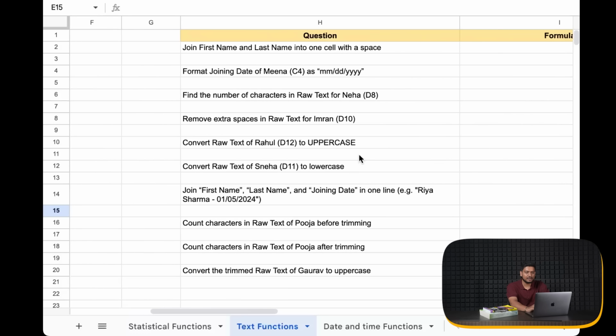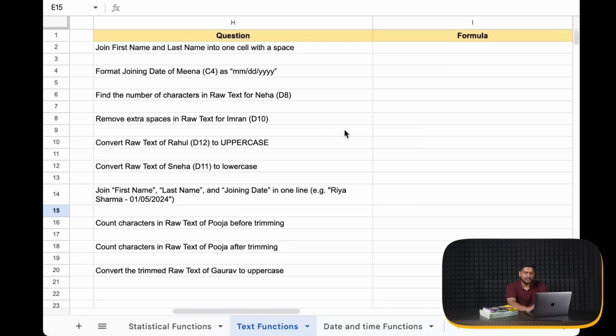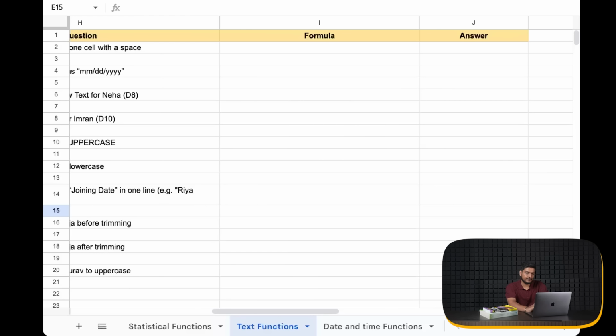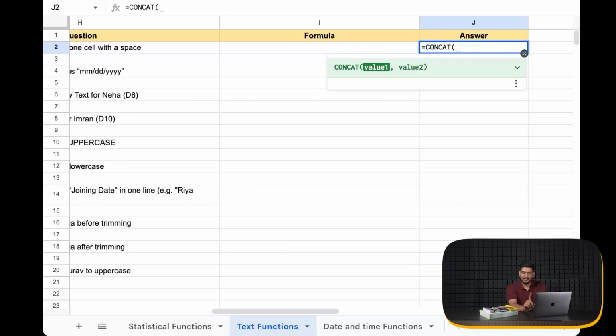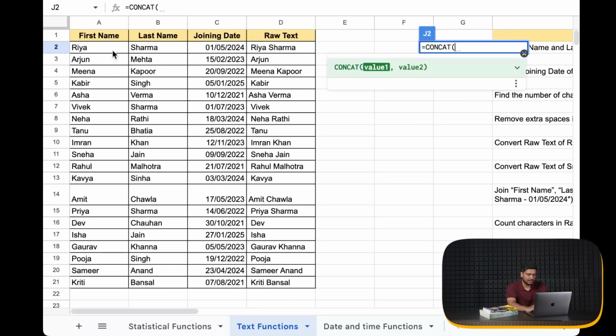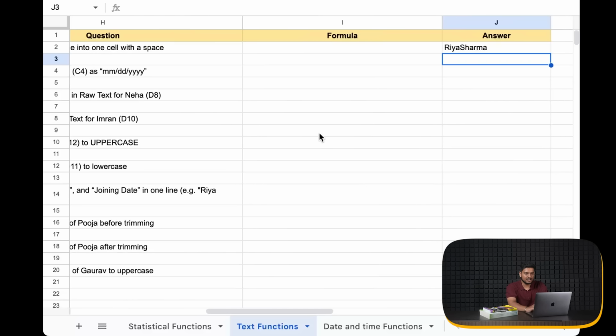Now let's take a look at what kind of functions or questions you might have. Let's say in your first name and last name, what if we want them together? For that, we can use a function called CONCATENATE. Concatenation is basically joining strings together. I can also use CONCAT if there are only 2 values. More than 2 values, I will use the CONCATENATE function, right? I just have to provide the first name and the last name, and it will give me the answer, which is this.